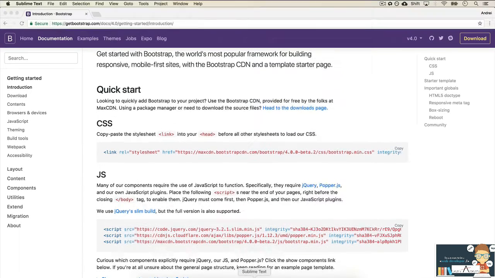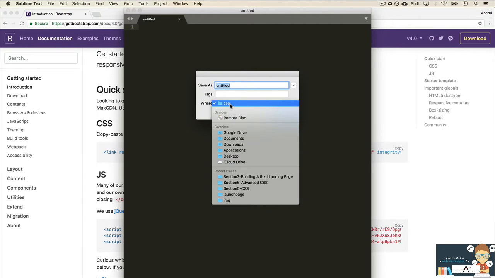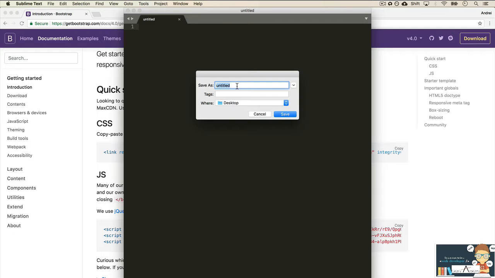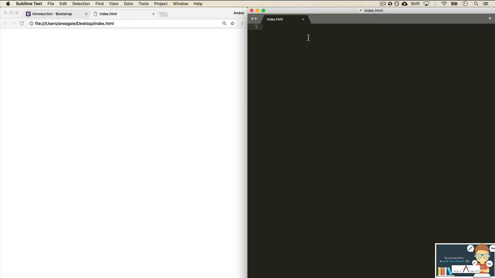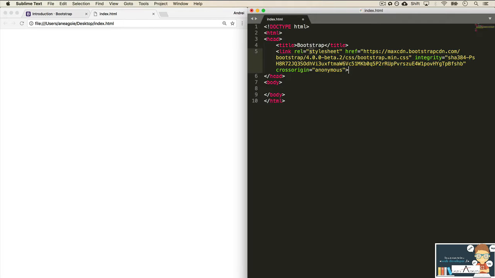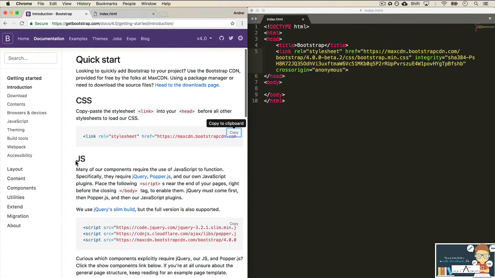So let's copy that. Let's open up Sublime. And I'm going to create a new file here, and we'll save it to the desktop. I'm going to call it index.html. I save, and let's open that up in the browser as well. Okay, empty because, well, we don't have anything. Here, let's start with our HTML page, and we'll title it Bootstrap. And again, we have that link copied, which is the CDN that says, hey, I want the CSS file from Bootstrap. If you scroll down to the bottom, it also has the JavaScript file.